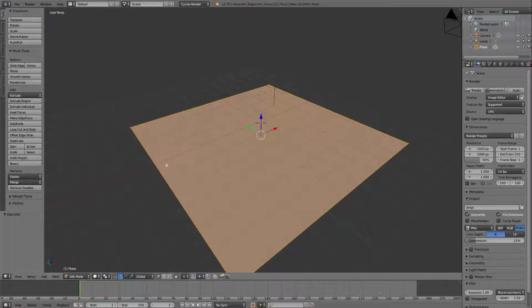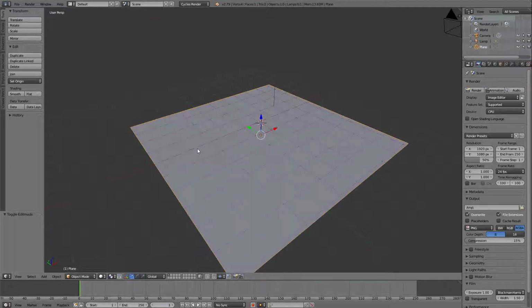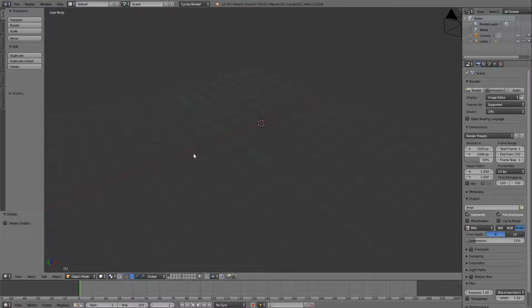Well, I know why that didn't work. I'm going to go back to object mode and delete it. Now remember, in our last video we talked about the 4th golden rule of Blender, which is don't add objects in edit mode. It's called edit mode, and this is called object mode. We're going to do adding and subtracting of objects in object mode. If you add them in edit mode, you might just mess up everything. So we don't want to do that. So we want to make sure we are in the correct mode when we need to.